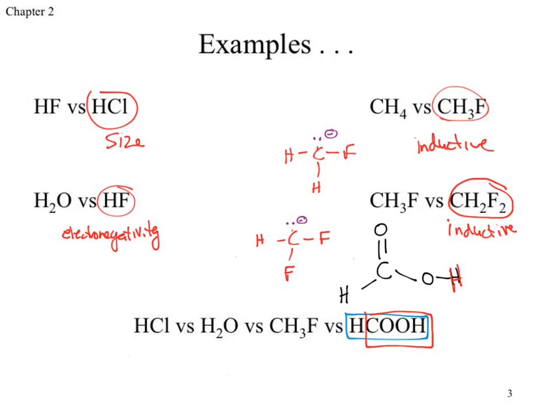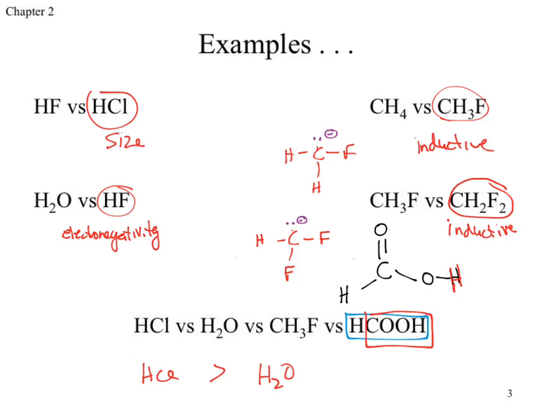Personally, I would probably have picked the first 2 just because I naturally read left to right. Maybe you're different. And I would take a look and say HCl is the stronger acid than H2O. How about CH3F? So what do I want to compare that to? To HCl. I want to compare that to either HCl or water. Why to those 2 and not to the last one? Because I've already built a ranking system. Stick within that system. So CH3F to HCl, which one's the stronger acid? HCl is the stronger acid.